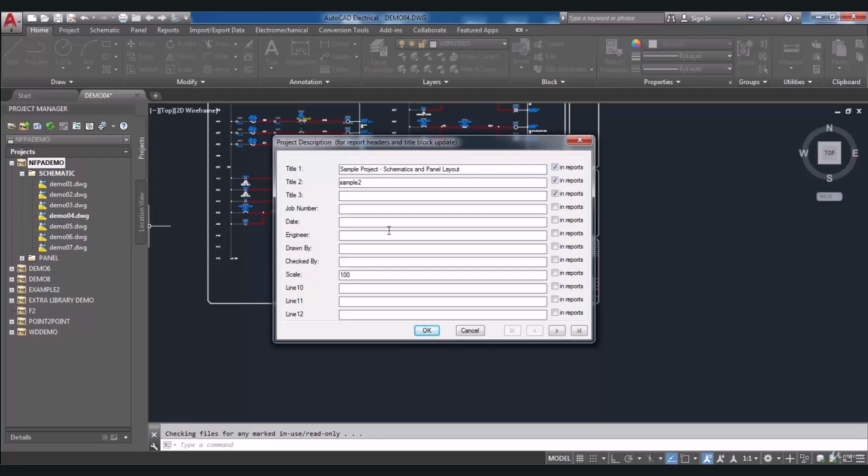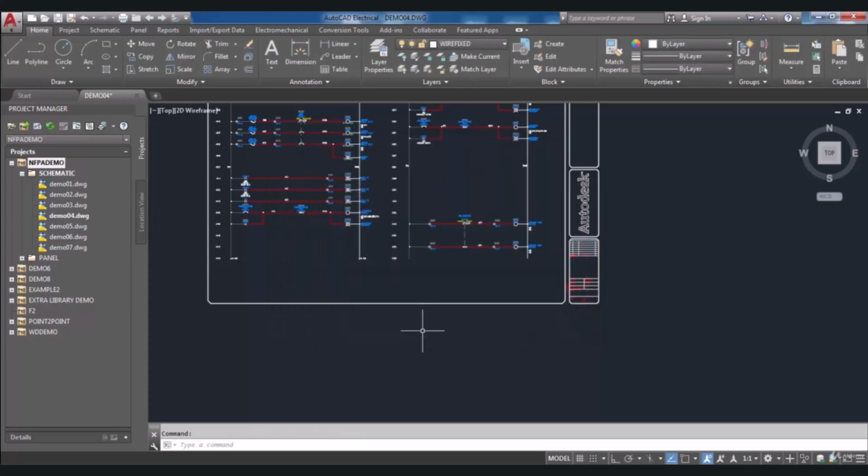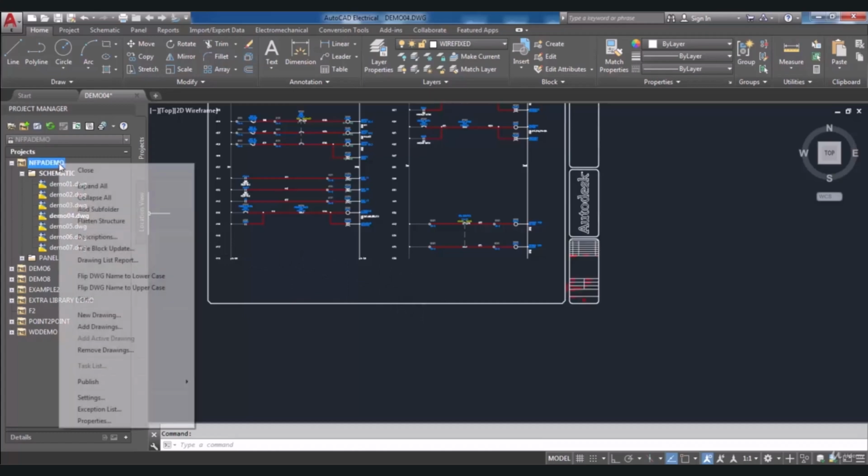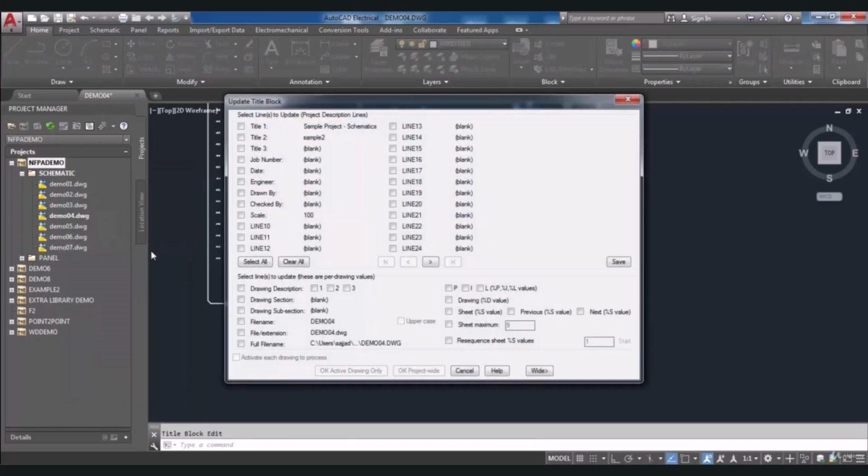After that, I choose OK, and then to see the results and update the title block, you need to go to your active project and right-click on it. Next, a menu will be displayed, and you have to select Title Block Update.